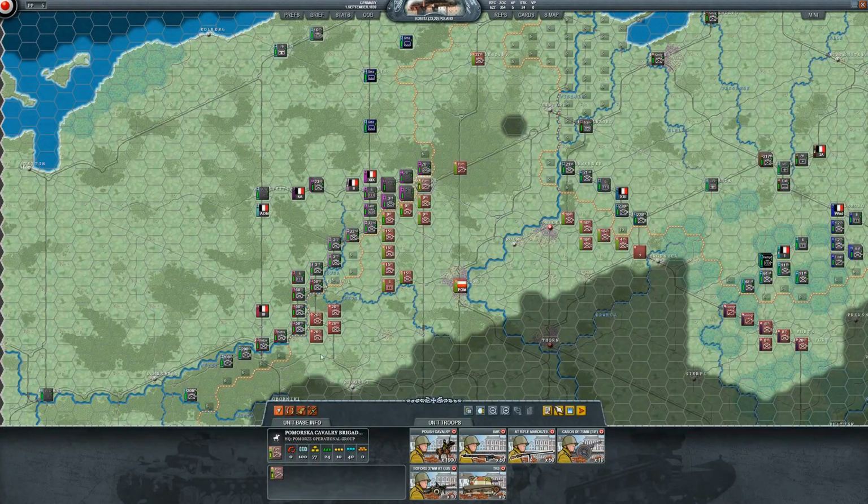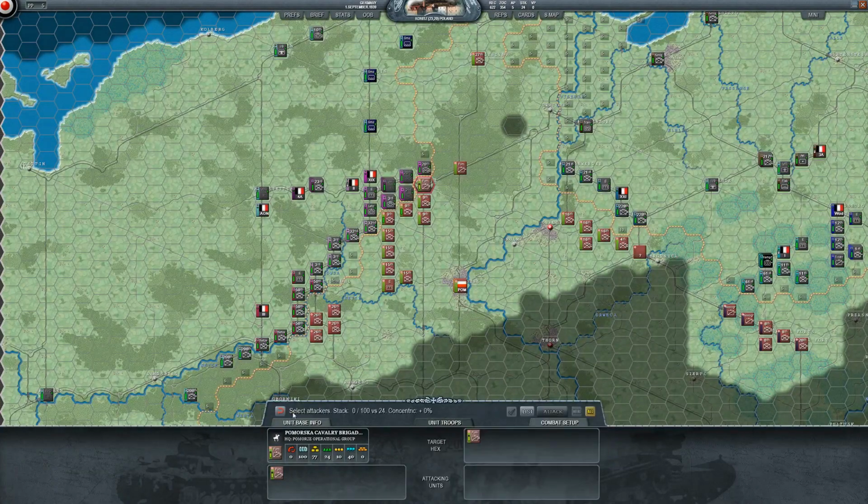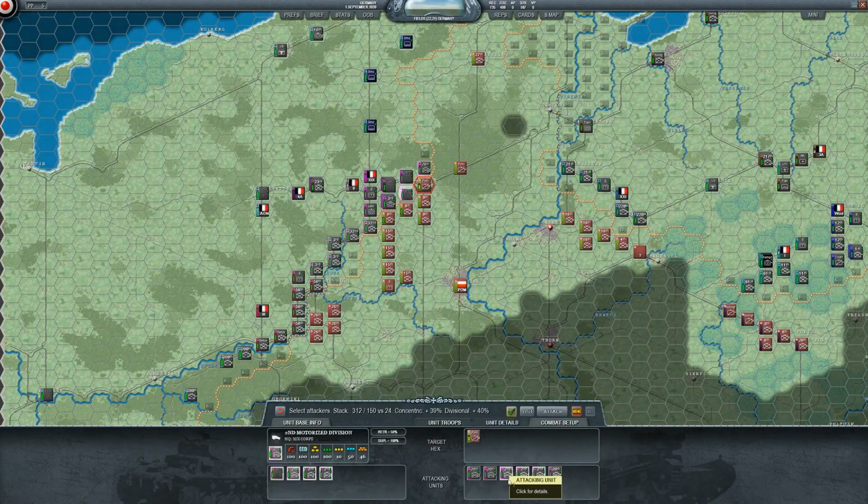Okay, so now we're going to ground attack. We're moving in. So we're going to select all. But we're not going to attack with the 2nd yet. I want to try it just with these units and see if I can move in and destroy them. So let's take the second out. Like that. And now we just have the 20th. So we're going to attack. We're moving it. Let's see what we do.